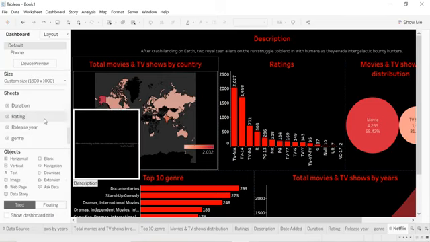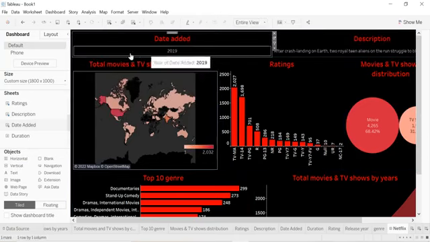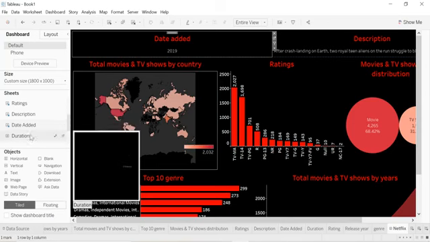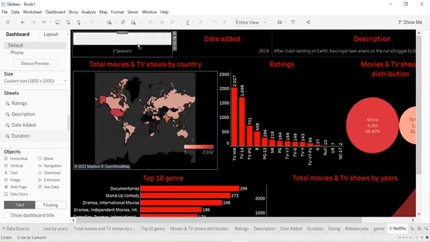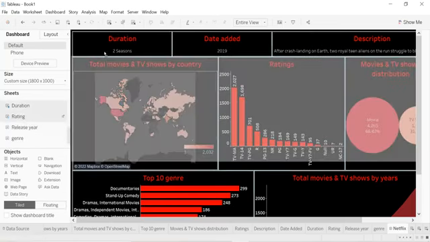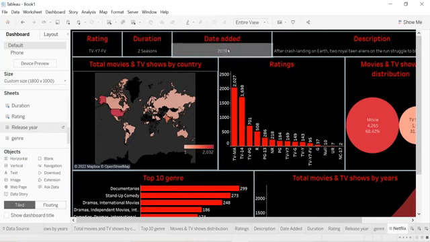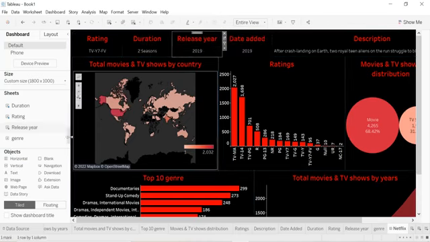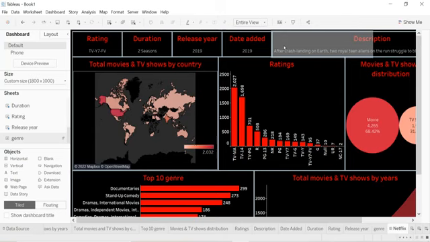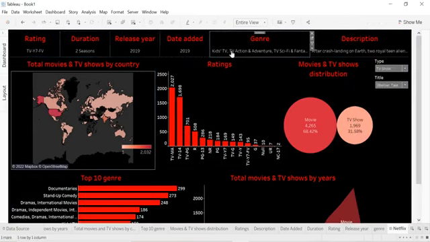Then we have the date added, the duration, the rating, the release year and the genre. So now we do have all the worksheets inside our dashboard.